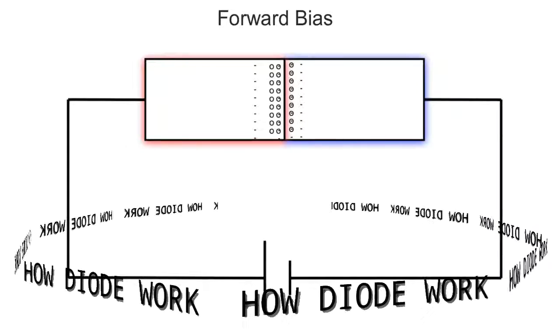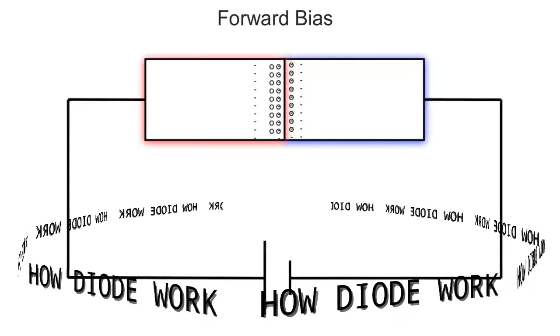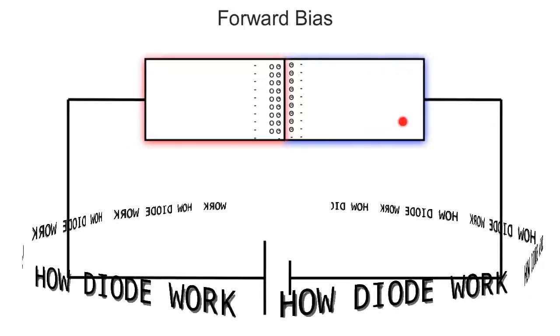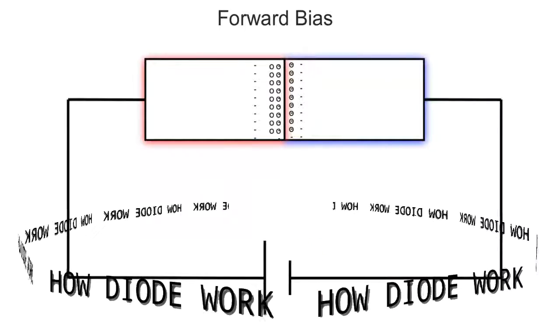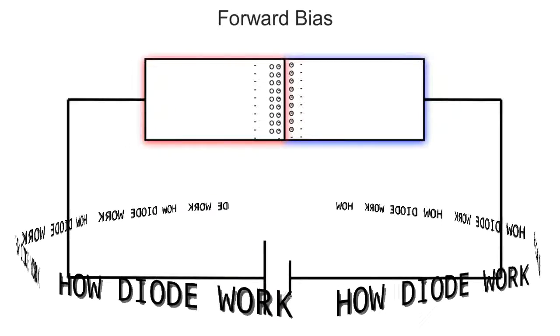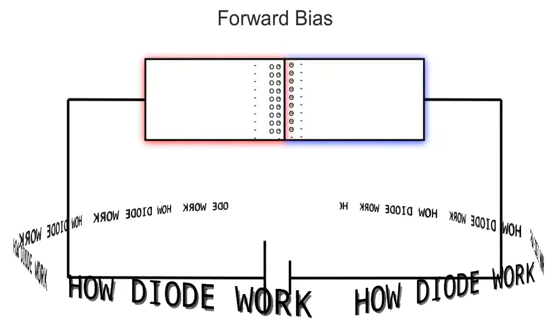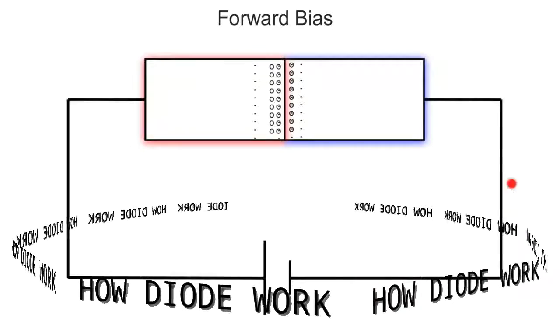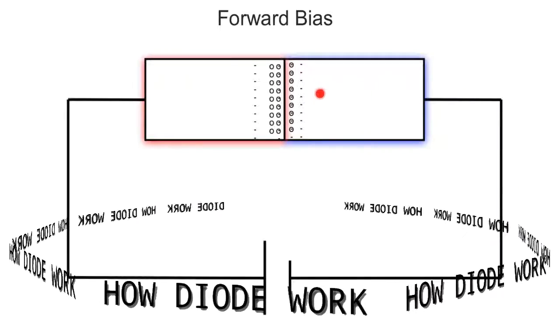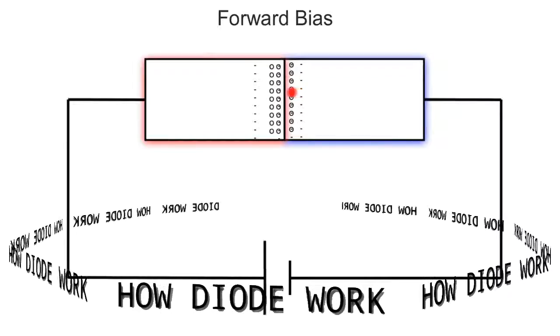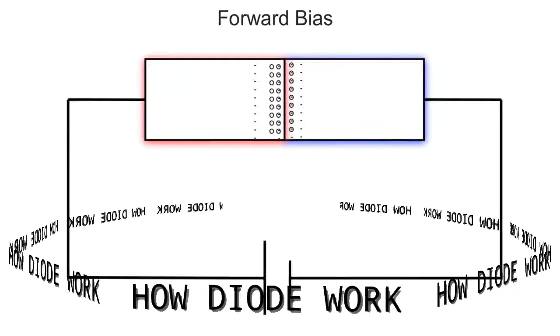Now I place this into forward bias, which means that my n-type, which is this side here, which has the excess of electrons, is attached to the negative side of the battery. The p-type is attached to the positive side of the battery. Again, likes repel, right? So all these electrons here are going to push this through, and any electrons that are here, it's just going to bump, bump, bump, and it's going to get pushed through the holes until we get to this point there.